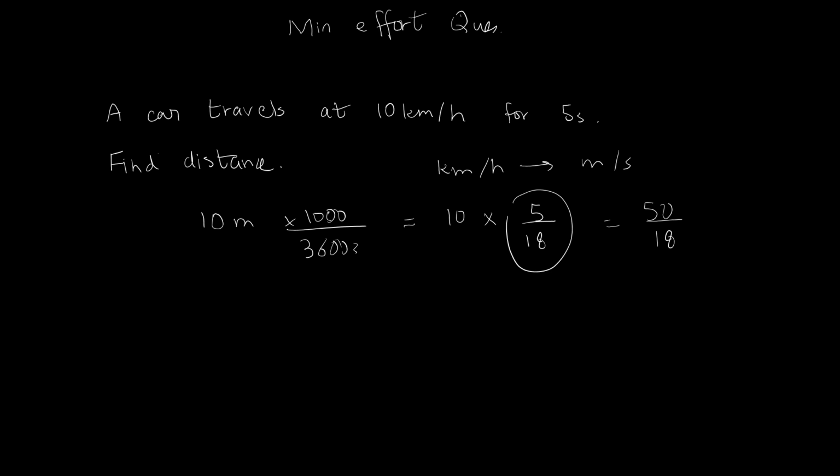Now some students may try to convert time from seconds to hours, then try finding the distance. But then again, you will have distance in kilometers, which you will have to convert back to meters. It really depends on the choices given. Mostly the choices are in meters. So that's why I would recommend going from kilometers per hour to meters per second instead of changing the time. That would be a longer route than this one.